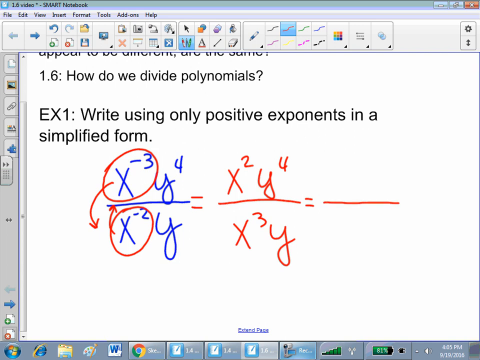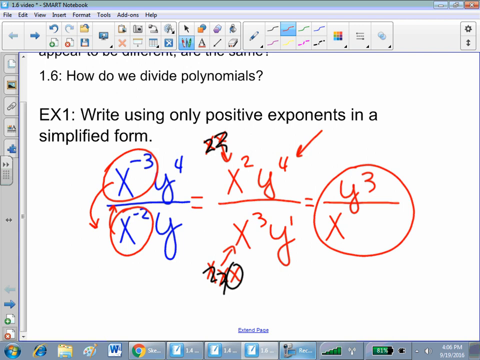If you remember, we talked about this. What we talked about is, think about the difference between them. So down here, that means there's 3 x's being multiplied. Up here, there's 2 x's being multiplied, which means that I'll have 1 left over on the bottom. You can write them out if that helps you, and then cross out however many you can. You see there's 1 left on the bottom. Okay, and for y to the 4th and y alone just means that it's y to the 1st. So the difference between 4 and 1 is 3. And since the bigger exponent's on the top, what's left over is on the top. So we got y cubed over x.